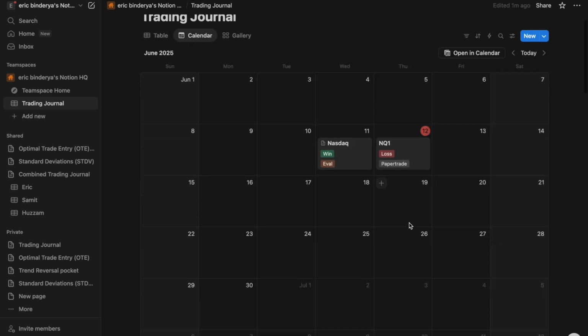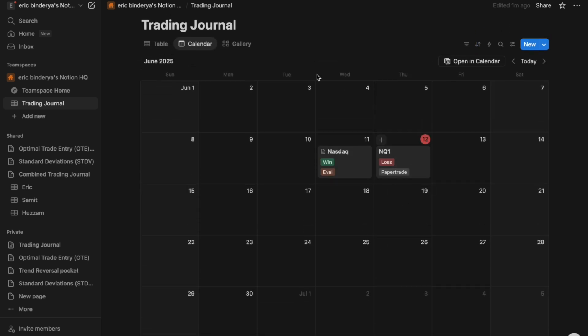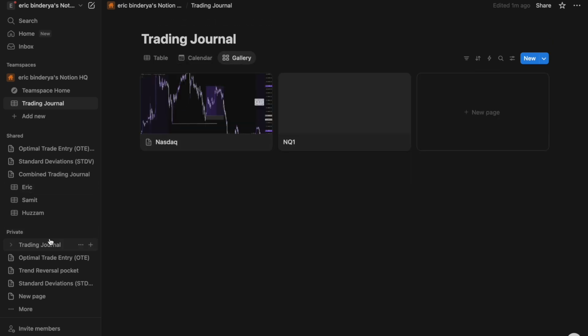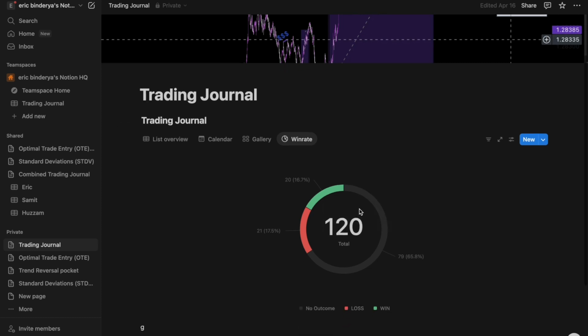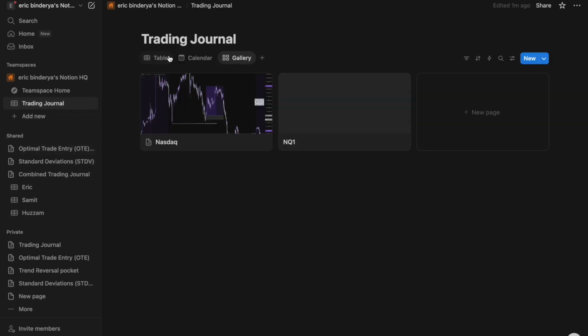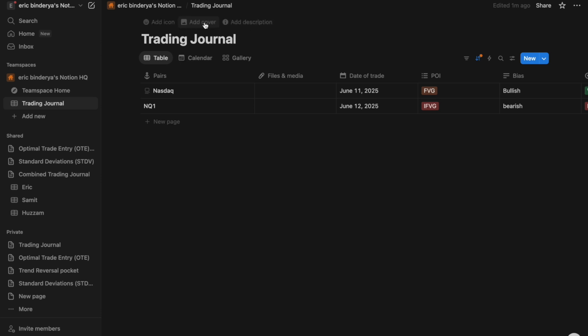And obviously you can see it comes up in the calendar by itself. And yeah, that'll be it. You can also have a win rate, but I don't think it's effective because it's going to be inaccurate, and when you have break evens and you set it as a win, it just doesn't look good. But if you do want to have win rate, it's not too hard to put in. You just create it, and now you can add a cover here, add an icon here, and add a description to your trading journal.